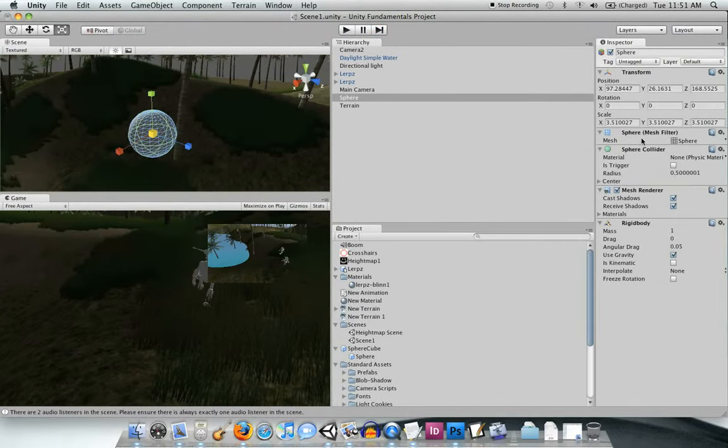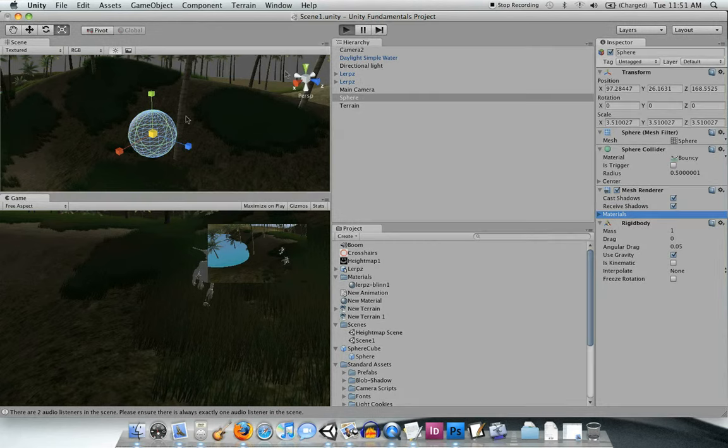You can also change, this is kind of a digression on some physics stuff, but in the sphere collider for the sphere, if you change the material, which is the physics material, not to be confused with texture material down here, which is how it looks, you can change that to bouncy, and then when you hit play, your sphere won't just thud when it hits the ground, it'll start bouncing, and your camera will follow it as it does all of this.